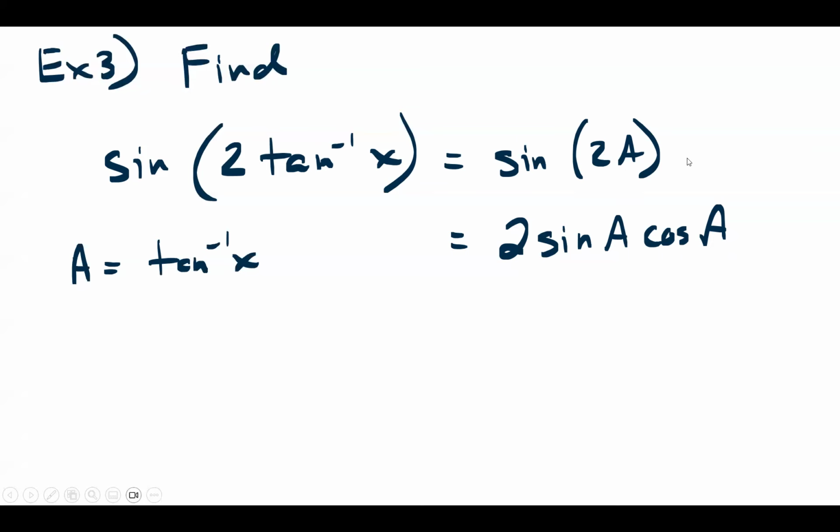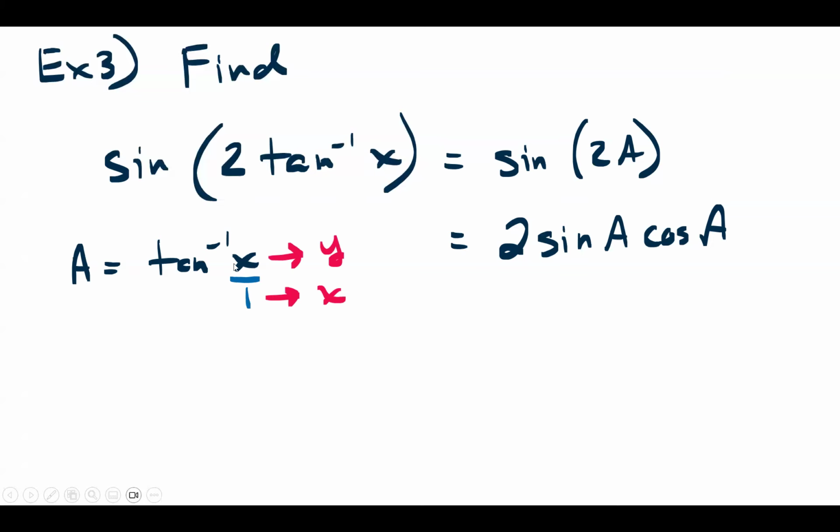Perfecto. So here's the thing. We can't just double angles, right? Because we don't know what the angle is even. But we can convert it back to single angles. And that's our formula that converts it back to a single angle. Now, if inverse tangent of x is A, you guys agree x is x over 1? Is that true? And what's the definition for tangent? It's y over x. So be careful, this is where things get confusing.